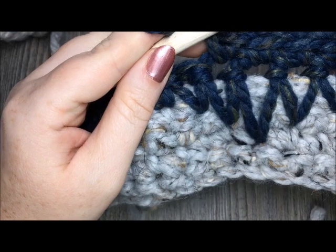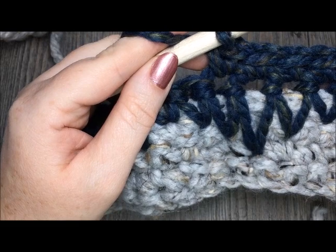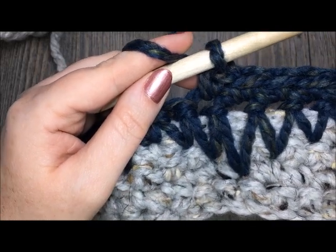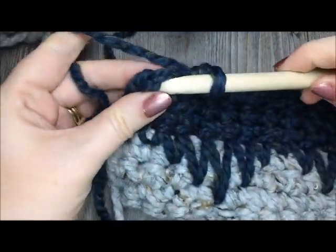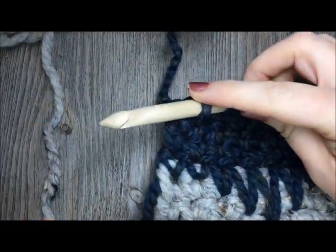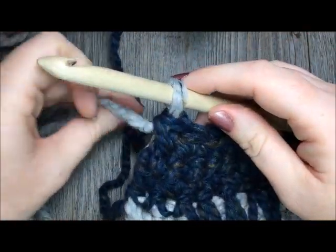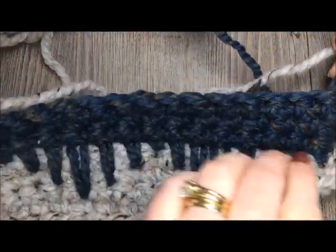At the end of your row 8, you are going to switch back to your color A. At the end of row 8, you are going to switch to your color A. So you're going to insert your hook, drop a loop, drop your color B, and then pick up your color A once again, yarn over, and pull through. You can then chain one, turn your work, and you are ready to begin row 9.